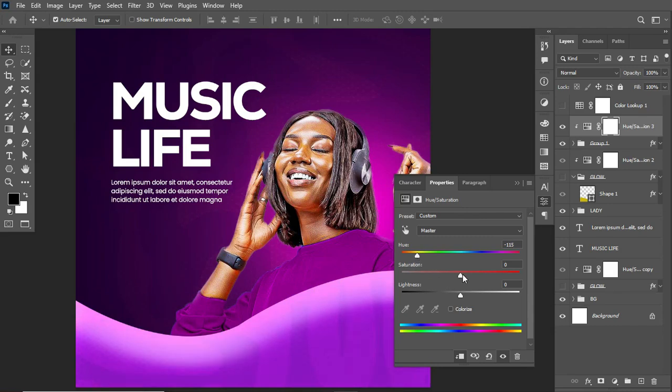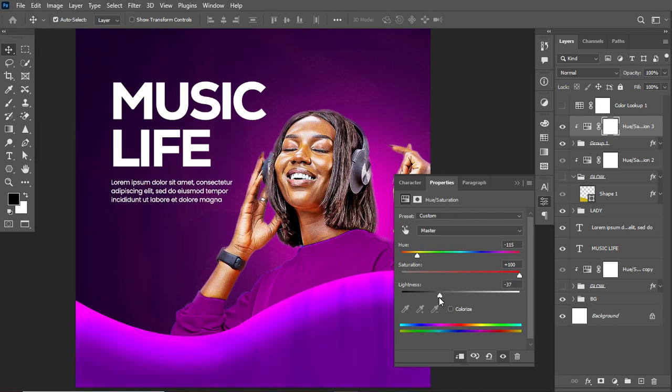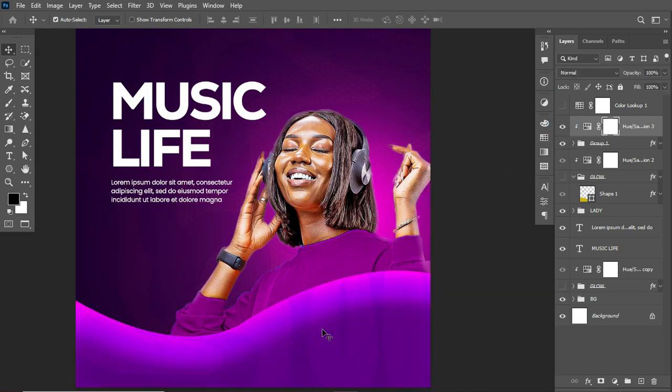Okay, it is more of an eyeballing situation. For the saturation as well, we can boost up the saturation, if we need it to be much darker. And reduce the lightness of this to around, let me see, I think around this is okay. So you can see without and with this particular option.